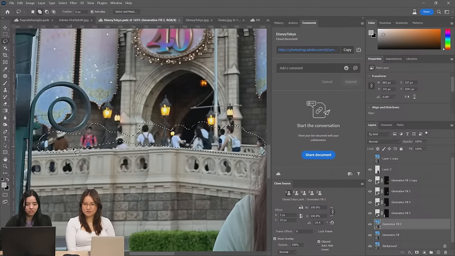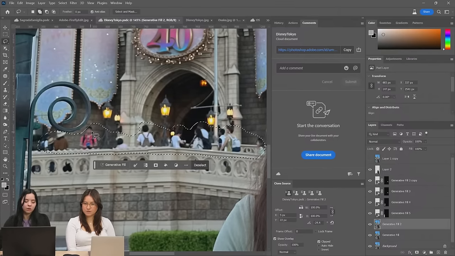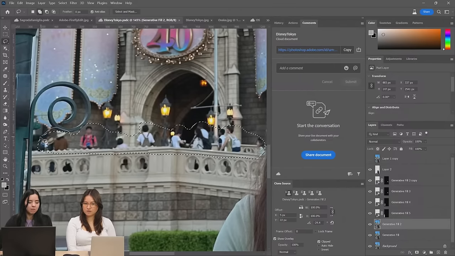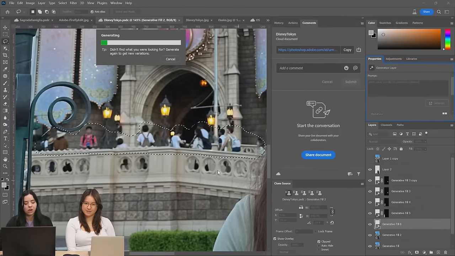It's not one by one, because sometimes I would tell people that if something doesn't work out and that's not what you wanted, do a smaller selection, like just these groups of people. But here it's just like, you know what, we're just gonna do all of them. Give it a try. And we have their little legs too, but that's fine for now.